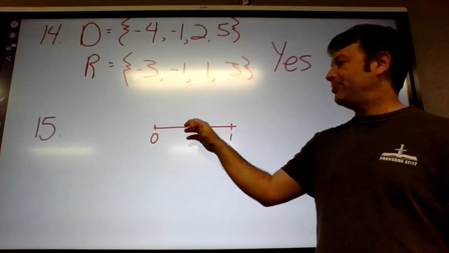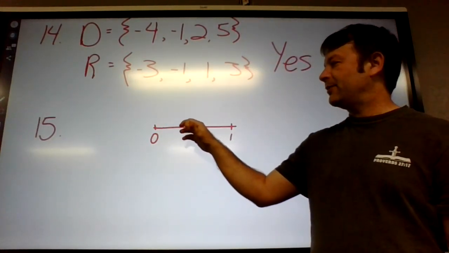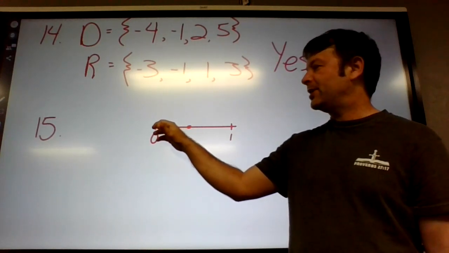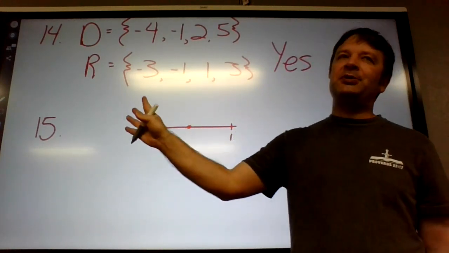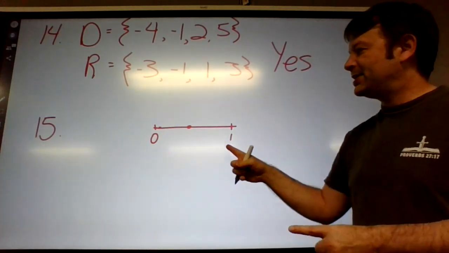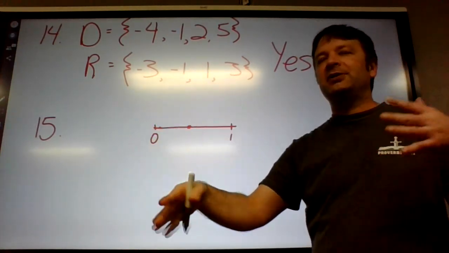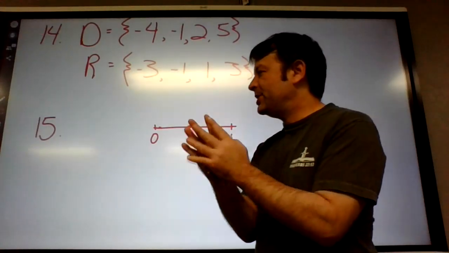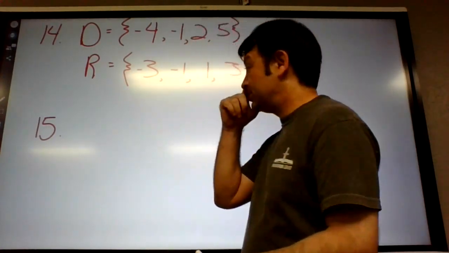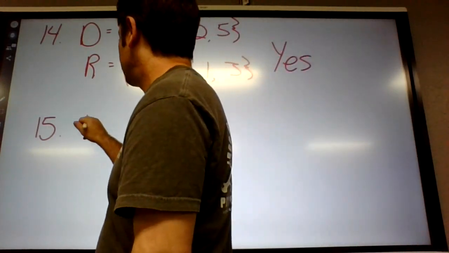Because if I said 0.5, that would be like right here. If I said 0.05, that'd be like over here. 0.005, 0.0005. Between any two numbers, there's infinite numbers. So you can't just say the numbers that are included are like 0, 1, and 2. It's all the infinite numbers between two numbers. So would it be in between -3 and 4?